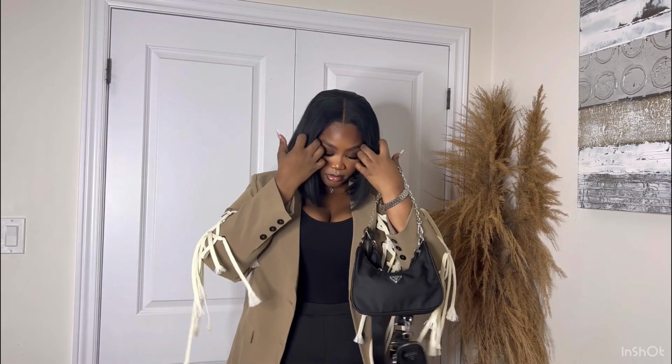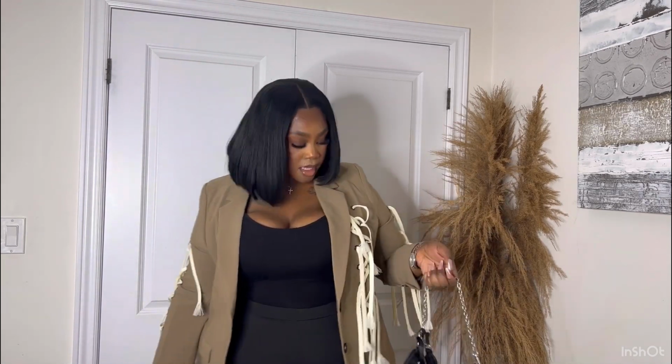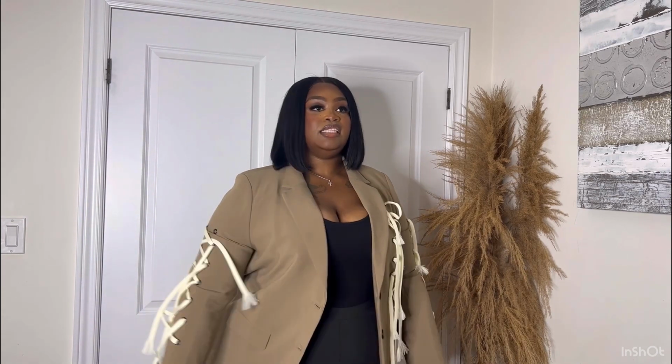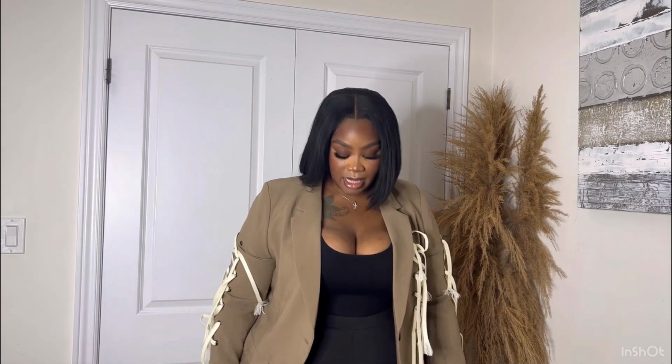I forgot to do a whole outfit of the day. So basically what I have on is this vest. It's giving a Rick Owens feel. And then I have on these boots.